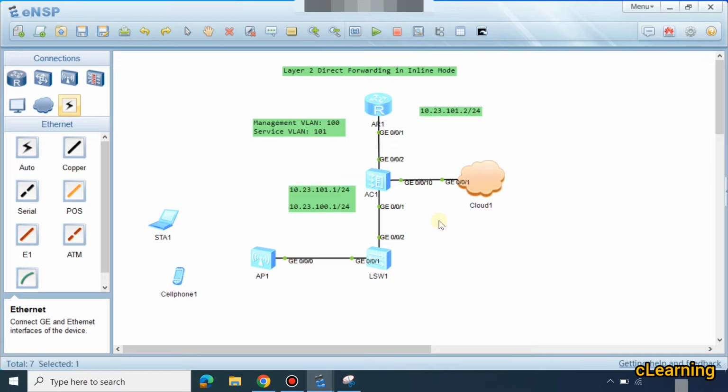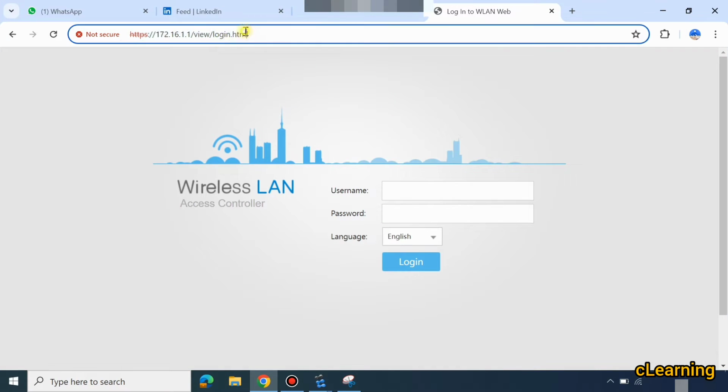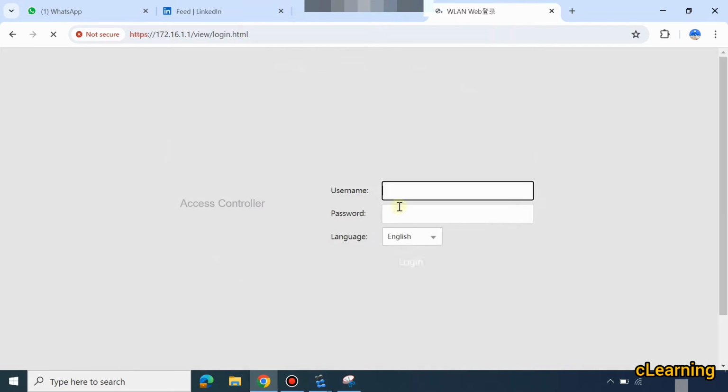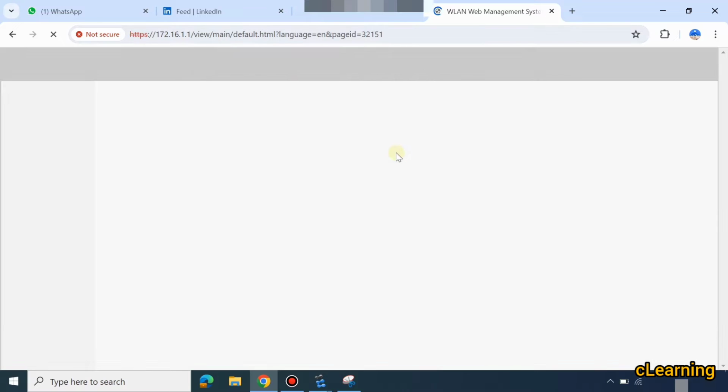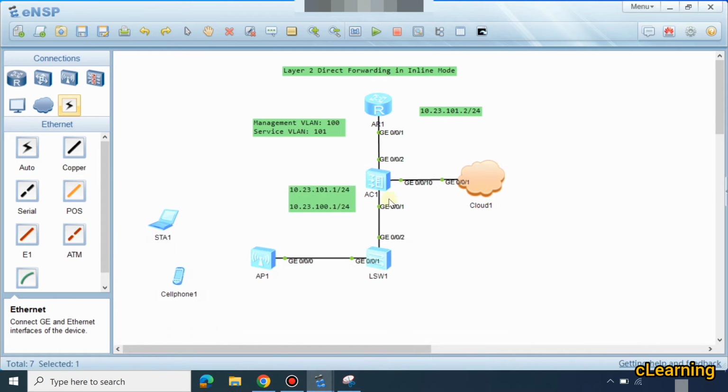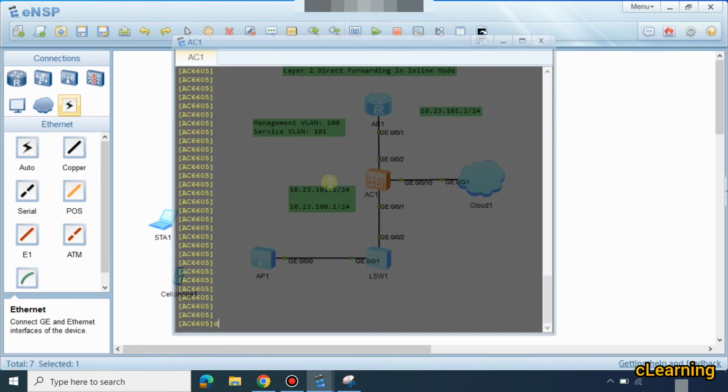Firstly, I am accessing this controller through GUI. So here it is, I have accessed this controller via GUI. I have previously set the username, the IP and the password. Here I will show you the display current-configuration.